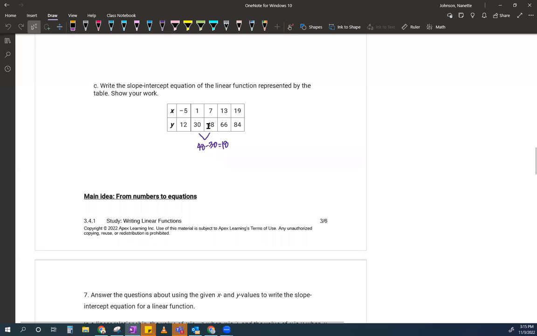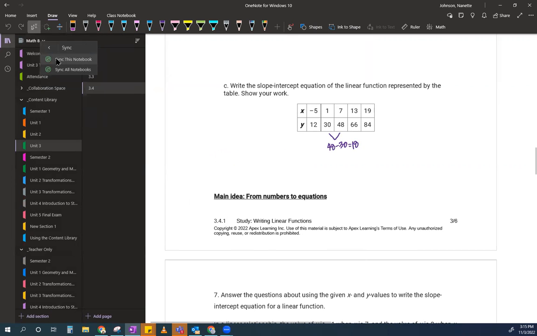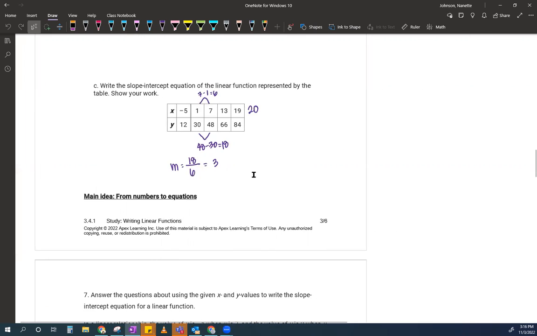So if I did 20 here, if I extended this table out, oops, my computer is going slow. Give me a second. So if I extend the table out to 20 here, I would add 3 here, plus 3, that's my slope, and I would get 87. So my slope means for every 3 units I go up in my y, I go up 1 in my x.